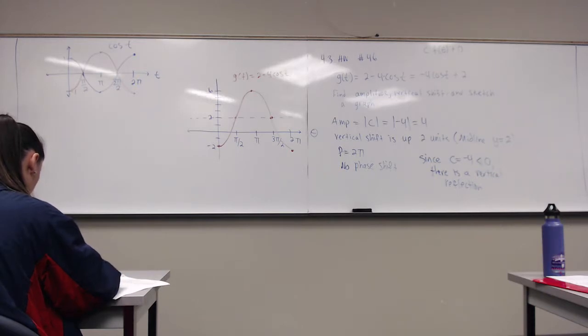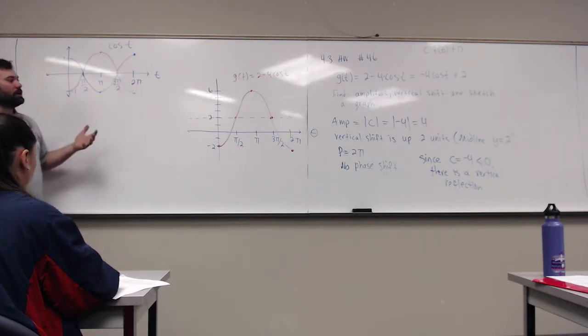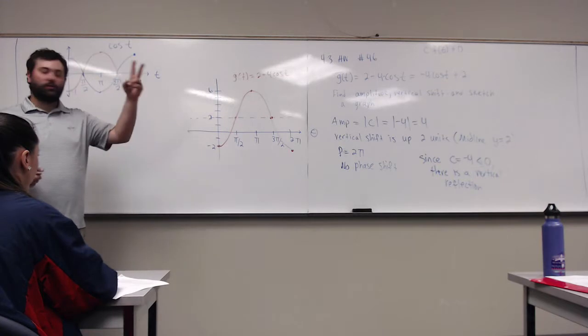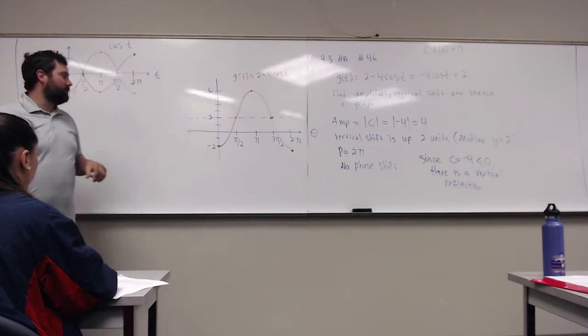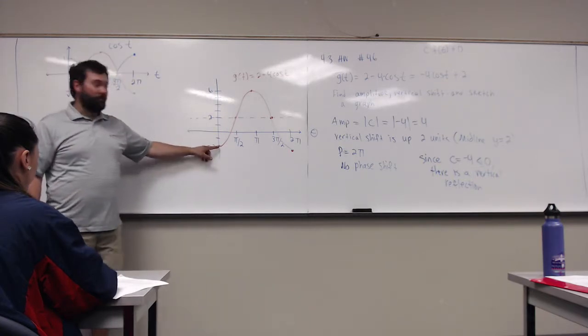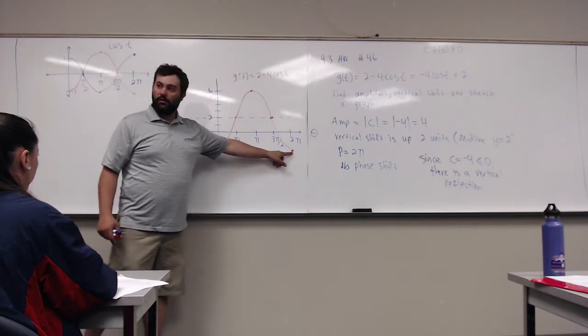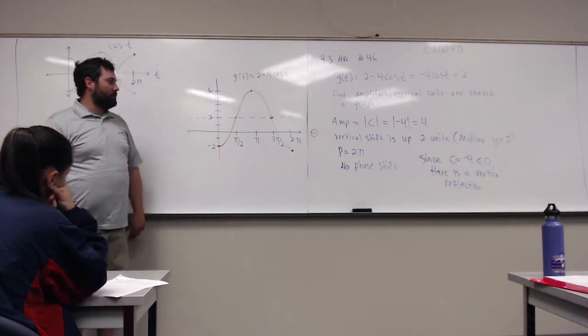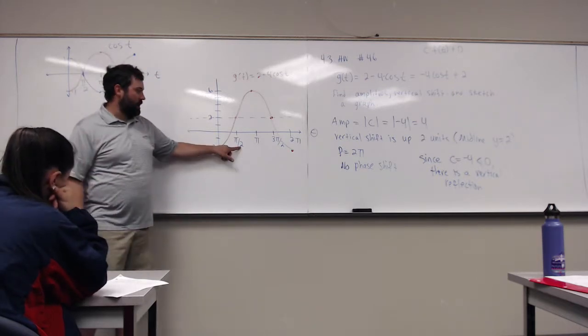Yes? So you use the period to determine the fractions that are going to be on the graph? Yeah, whatever my period is, if your period involves pi, then your labeling on the axis will also involve pi. And what I did was, since there hasn't been a vertical shift or a vertical stretch or compression, the period's still 2 pi. There's no phase shift, so your cycle starts at 0 and finishes through 2 pi units. Okay, and then I always break up my period into fourths. Well, if my period is 2 pi, 1/4 of 2 pi is pi over 2.